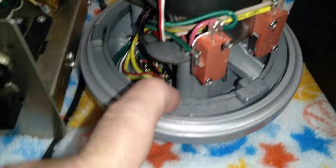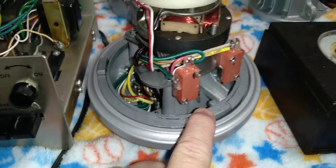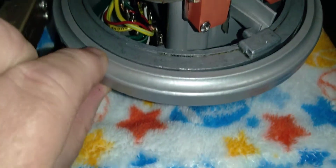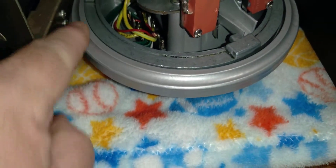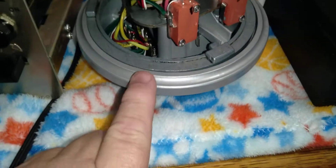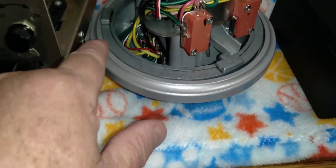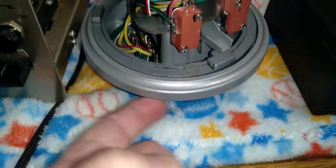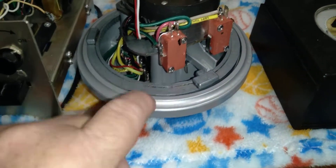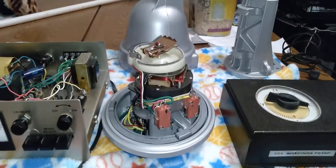I don't know if I'll do a stainless steel gear or leave it aluminum. There's a set of bearings that ride in this, and I think there's 49 balls that run in here on both sides. There's a nylon race that goes — the original had 12: six roller bearings on the top, six roller bearings on the bottom in a steel cage. I'm going to upgrade this so it will be full of ball bearings with the nylon gear, so it'll be a lot smoother operation.